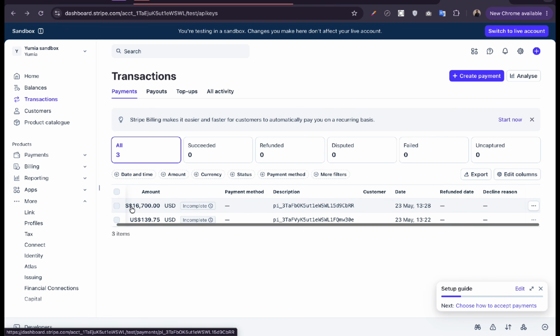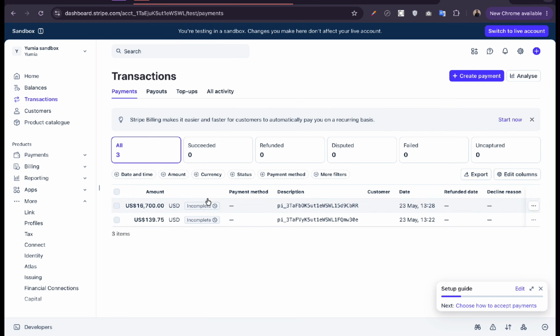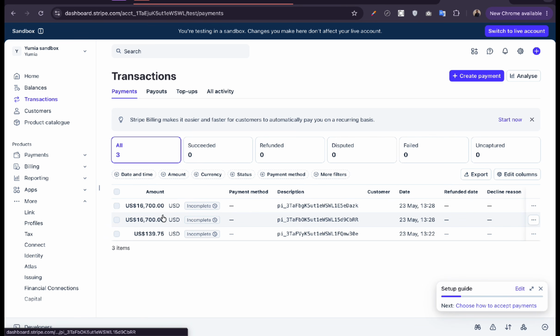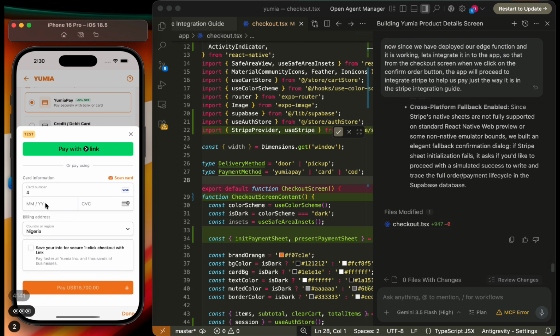As you can see, we already have 16,700. Like it's showing here on our Stripe dashboard that we already initiated that payment of $16,700, and it's incomplete yet. The customer has not entered their payment method, so we're going to do that.